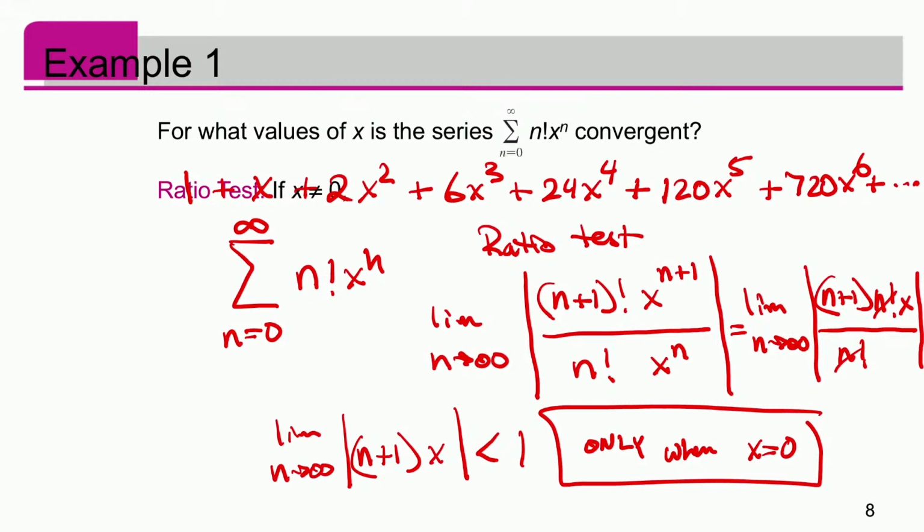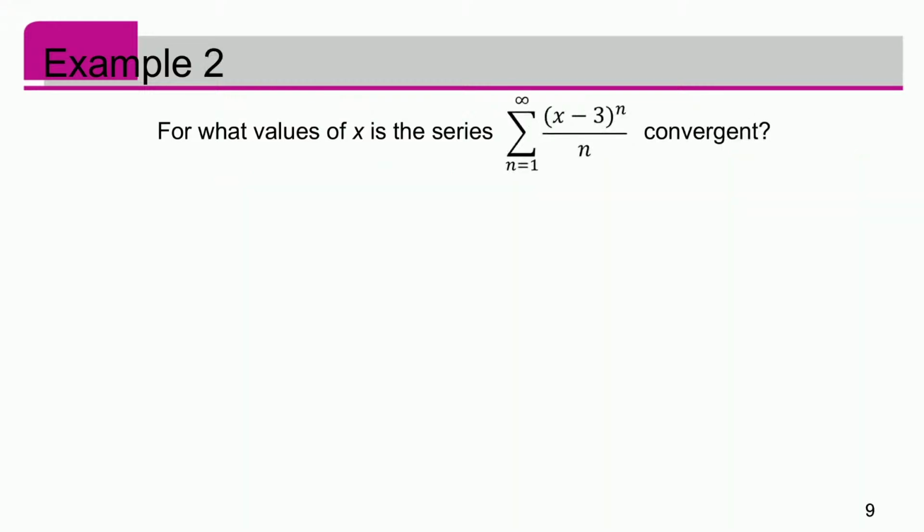Let's do a little bit more exciting one. This one's not very exciting to me because it's only true when x equals 0. The next one is more interesting, I think. So let's take a look at this. I want to know, when does that converge and when does it diverge? So the way I'm going to do this is generally the go-to test is going to be the ratio test. So this is a power series. It's got an x in it, right? So let's do the ratio test. The limit as n approaches infinity of the absolute value of, I'll do it carefully here.